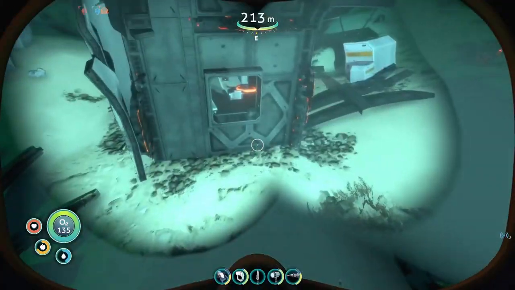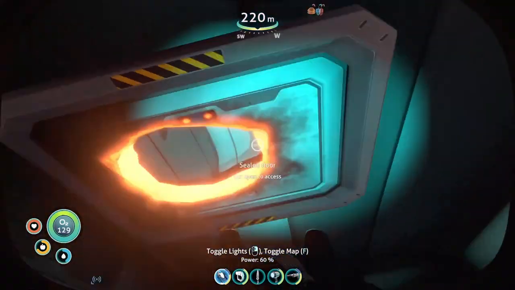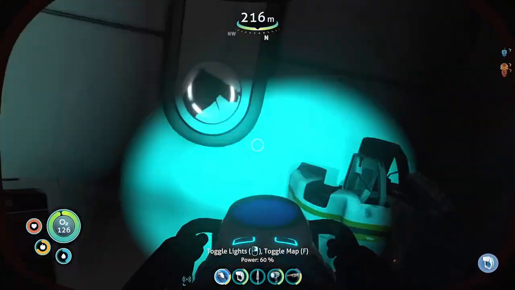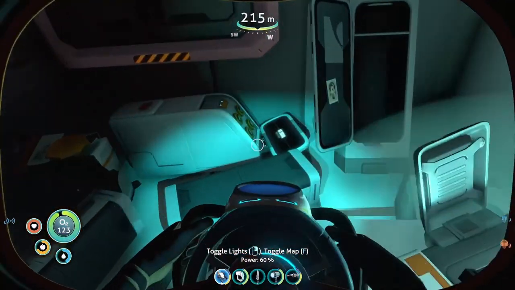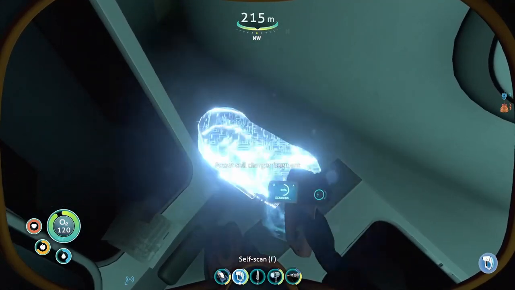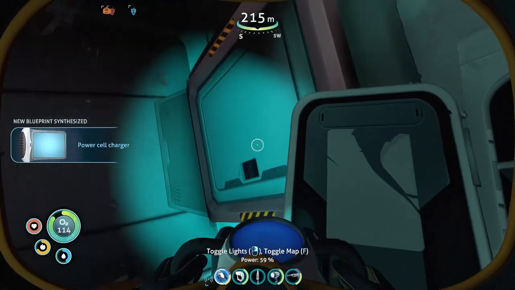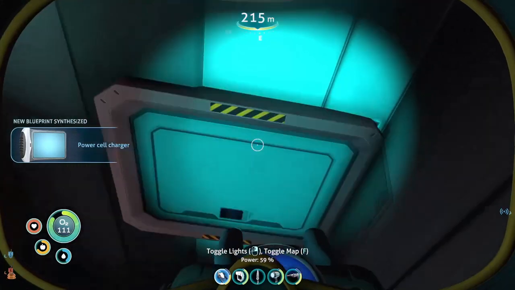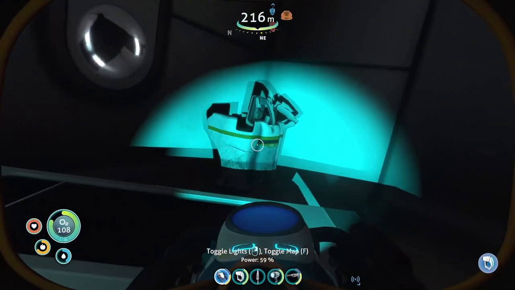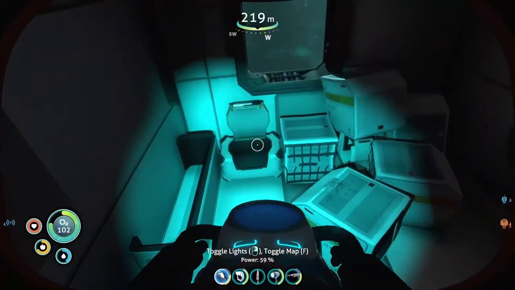Perfect. One for the light. In here. That one is kind of easy to miss in there. We get that one. We were looking for a power cell. Yes, sir. Yes. Thank you. We got a bunch of blueprints. Blueprint acquired. What do you think about that? What? Modification? Yeah. So, is there anything else here to be had?